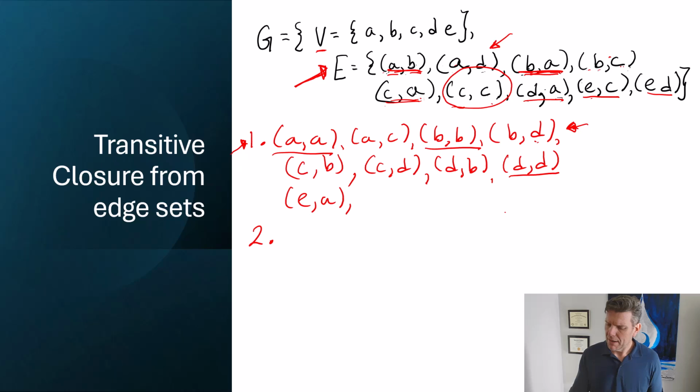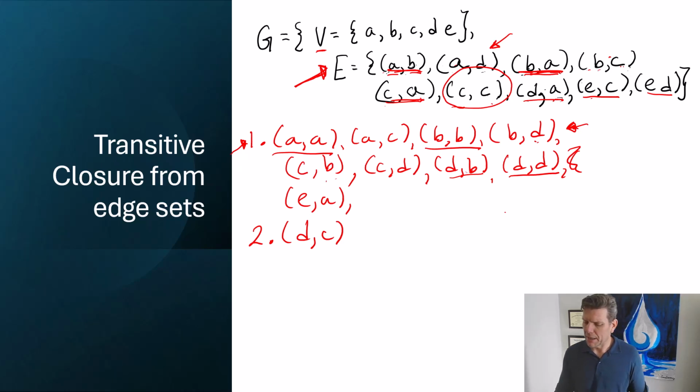No more needed. Now I'll check C to B with B to A. That gives me C to A. I already have C to A. C to B, B to C, that's the self loop. C to D, D to A, that's already C to A. Already have that one. I have D to B. Okay. B to A, that gives me D to A. I have that. D to B, B to C, that gives me D to C. Oh, that's a new one. So I'll put that in set 1, D to C. I have D to D. Don't need to include that one, that's fine. What about D to B? Well, that completes that set.